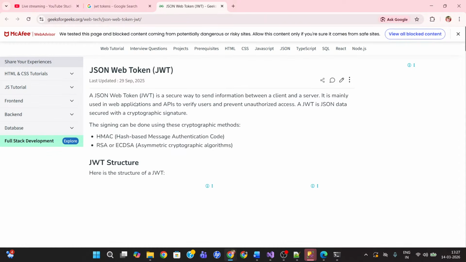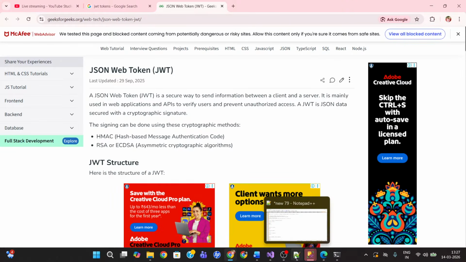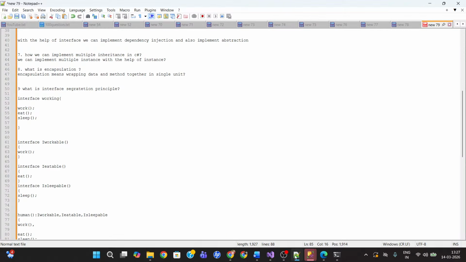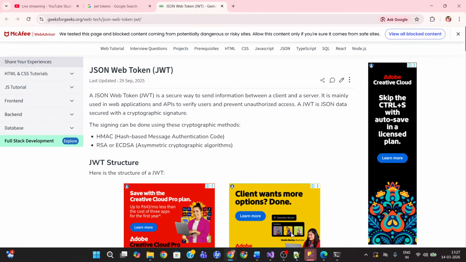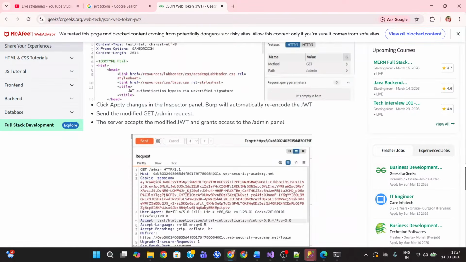You can read the definition; there is a very good and detailed definition. Is it clear to everyone what a JSON token is, and why we add this in appsettings? You can see there are two different types of algorithm. For now, we are using the hash-based message authentication code, and the second one is this one. This is simple; you just need to understand this flow.